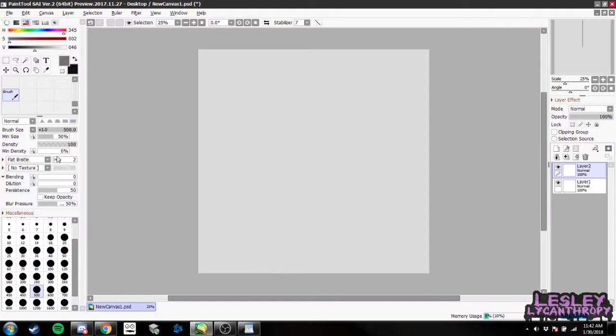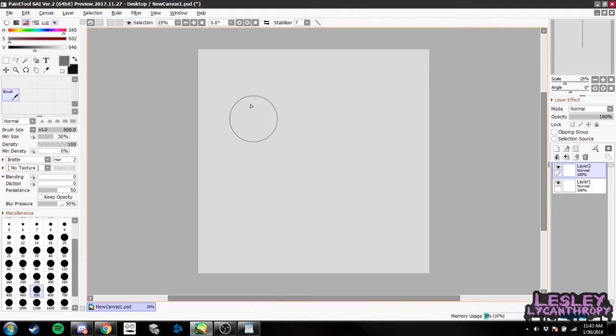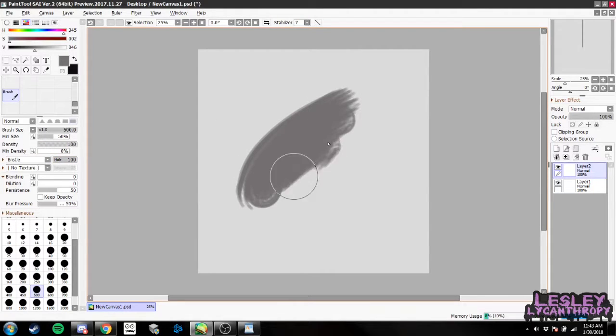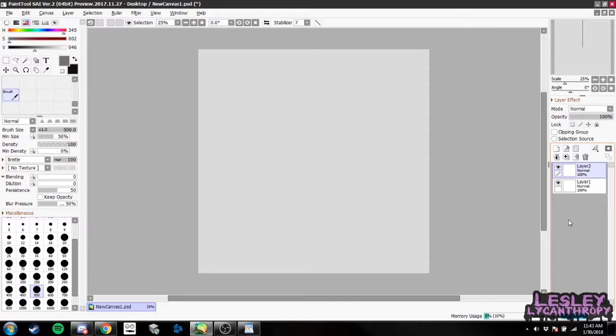Right here, I am going to show you the round bristles. These are pretty neat. I like using these a lot for sketching, but not that thin. That's too thin. All right, there we go. Much better. Now, the round brush is pretty great and all, but I like to use the flat bristle brush because it reminds me of paintbrushes and gives it a more painterly look and feel, and I like that a lot.